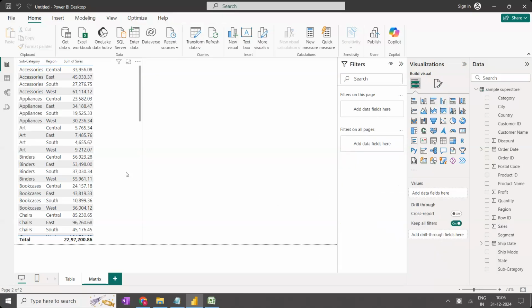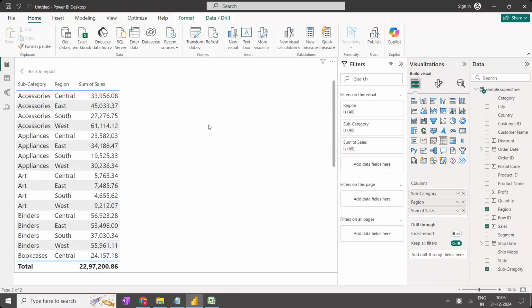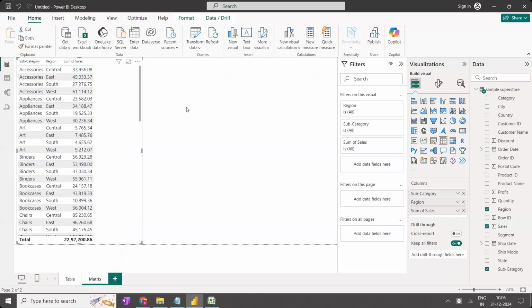Okay. Now I'm keeping it in the focus mode. Now can you see asterisk central region, asterisk eastern region, asterisk in the southern region, asterisk, like that it is repeating for everything. But I don't want it like this. I want asterisk within that sub. Total of asterisk I want to see the sales. Within that, each region wise I want to see. That is my requirement.